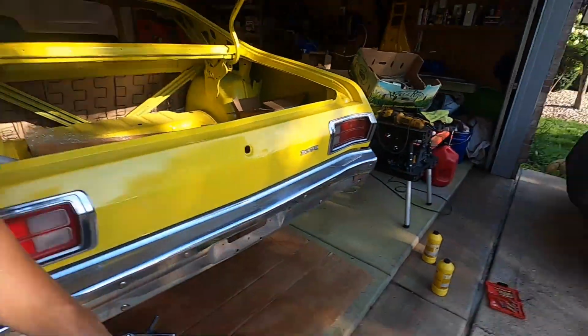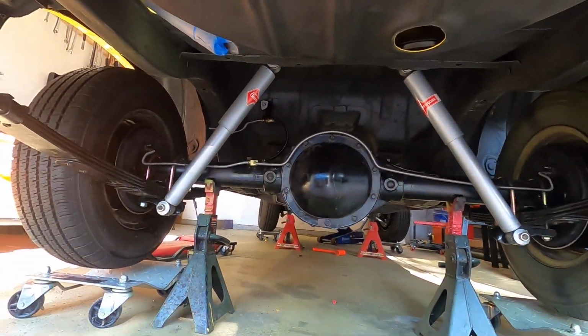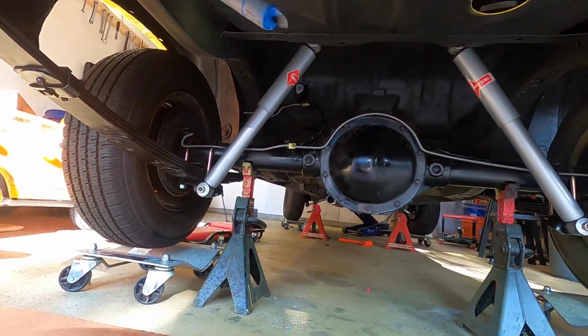Shocks, I got the rear shocks. Got the rear shocks up on here. Actually had the kids help me with that, so we got those torqued in.